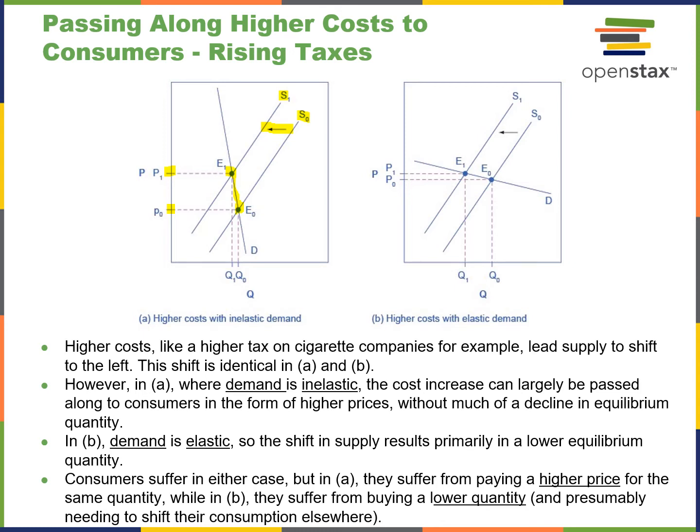Okay, higher costs with elastic demand. Basically, it's kind of the same as before. The supply curve shifts to the left. And so the original equilibrium, where this quantity is produced, moves over here, up just a little bit. And so the delta in price in this particular case is very small. It has a lot to do with the slope of the demand curve. If it's very steep, you'll see a much bigger delta between these two, whereas if it's a flatter, more horizontal curve, the delta will be less between P0 and P1.